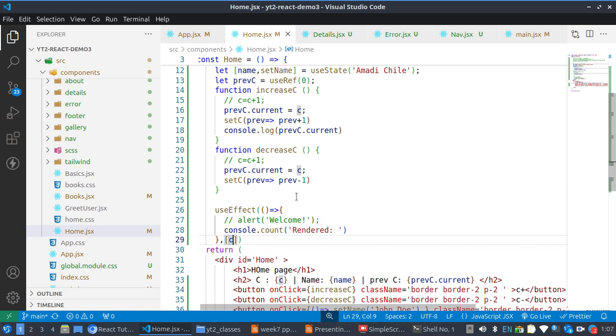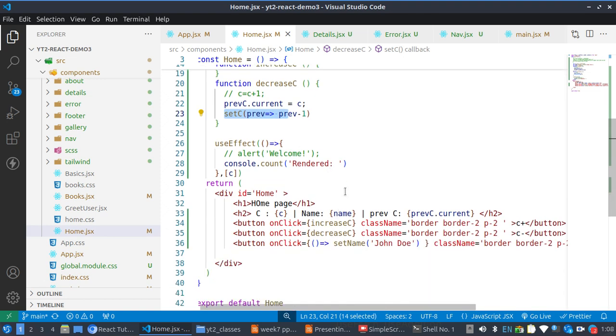Before you know it, you have an infinite loop that can crash your application. So never put a set state inside a useEffect and add that same state as a dependency. That will just trigger an infinite loop.